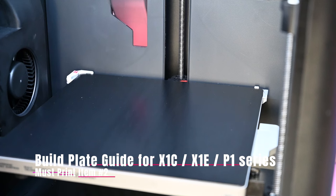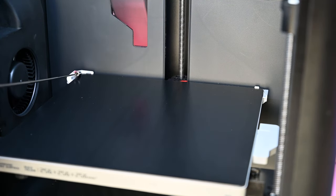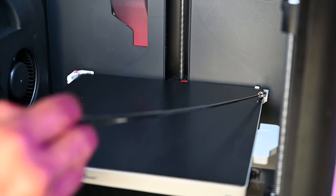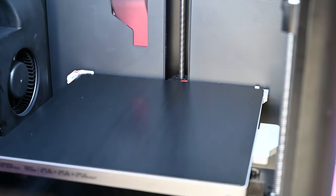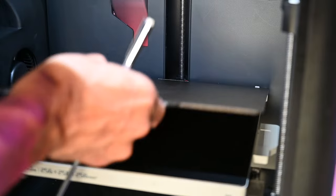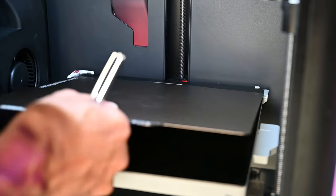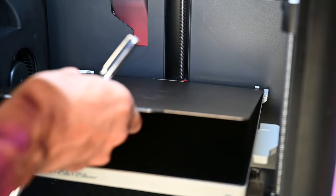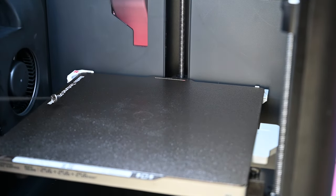The next item we're going to talk about is one that I'm really glad I found. You may not even realize that it's in the picture right now, but what we're talking about is this installation plate guide right here. The P1S and the P1P have this little tiny low-profile guide back here. But I can't tell you the number of times that I put in a plate and ended up with the corner of my plate on top of that guide, which of course is going to mess up your print. And before I had the light in here, it was dark and hard to see. But with this guide right here, it's higher than the stock ones, so it always makes putting the plate in perfectly much easier. That is something that you really need to print.